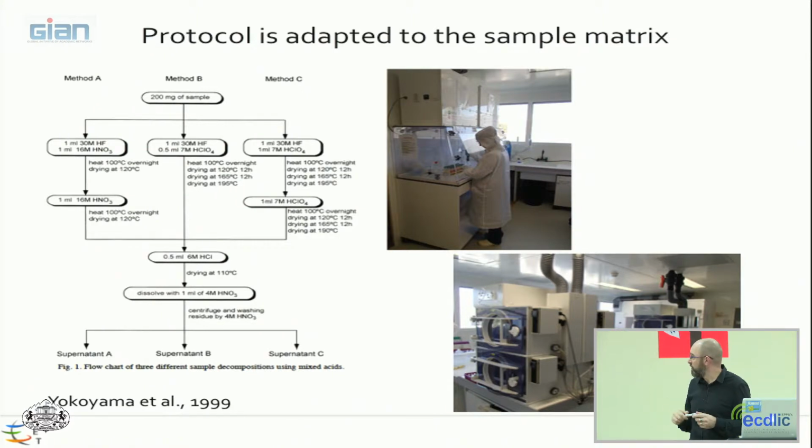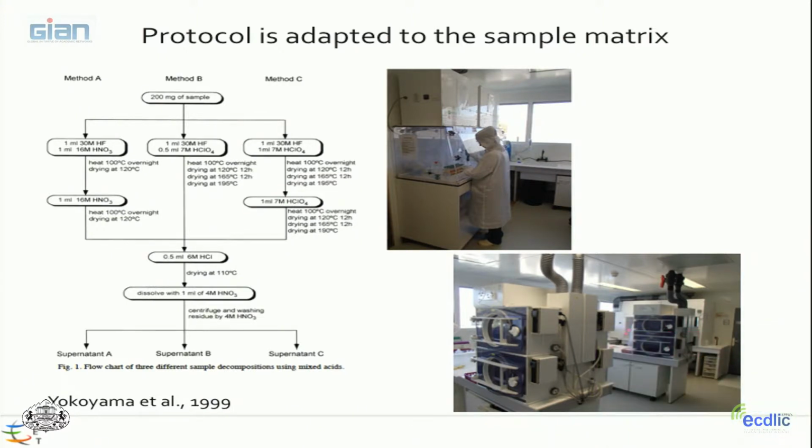And typically, with this protocol, we are evaporating at different steps. Here, they are written 100, 165, and 195. So you need to have a very good Teflon so that it can resist this temperature. You need this step several times, and at the end, normally, you should have a chloride salt, no silica anymore, and this salt can be dissolved in slightly acid water. It should be dissolved like this because you switch from a silicate to a normal salt that you can use in chemistry.